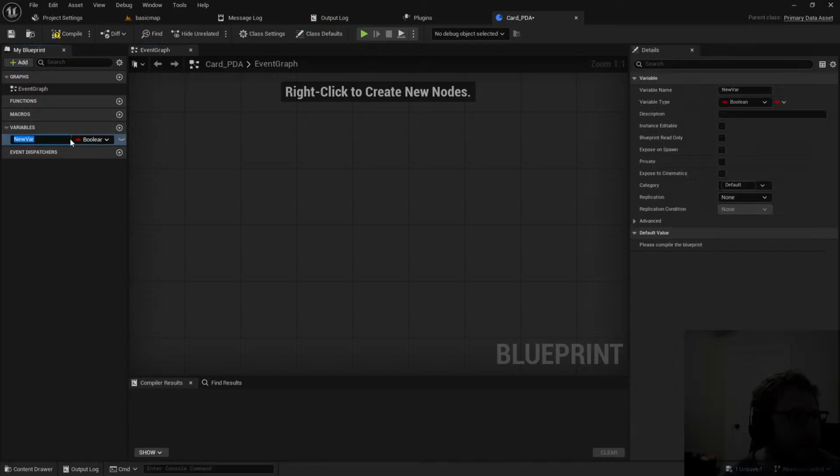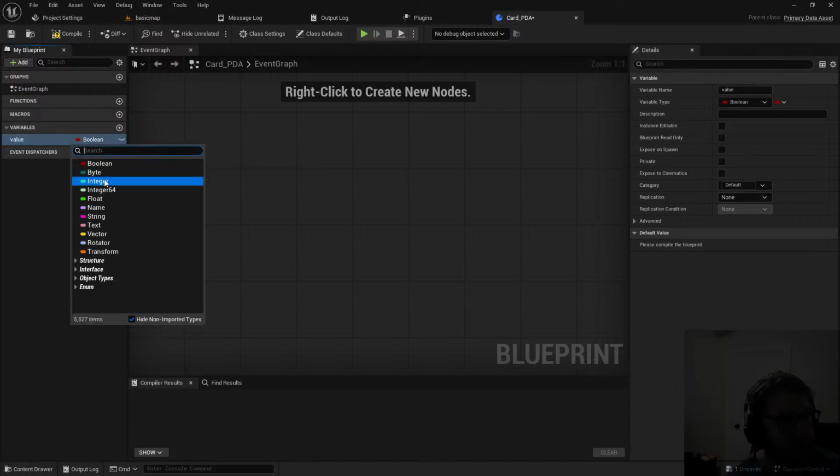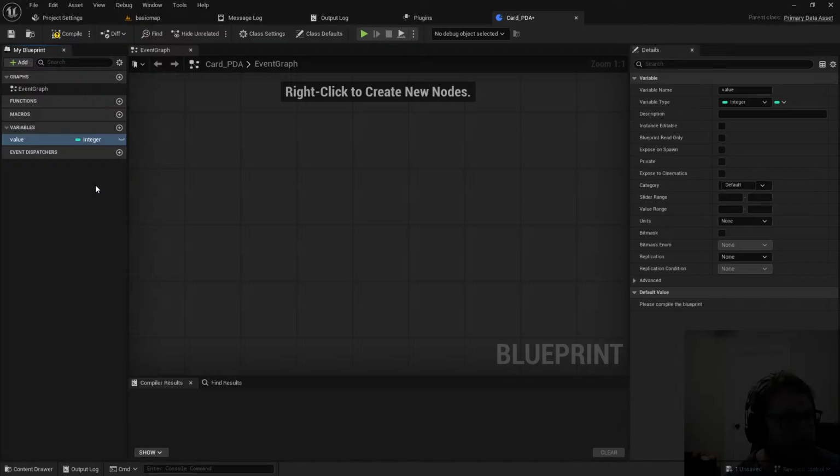So let's add some variables. The card's going to have a value, right? So it's going to have how much it's worth. We could call this basic value, because this will be whether or not it's a face card or not.